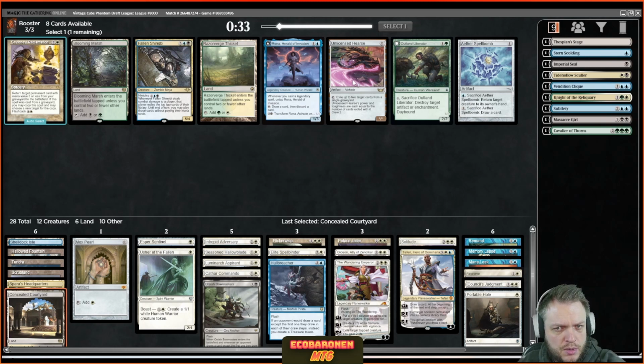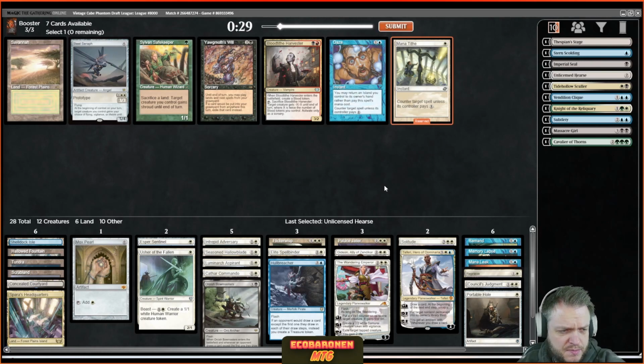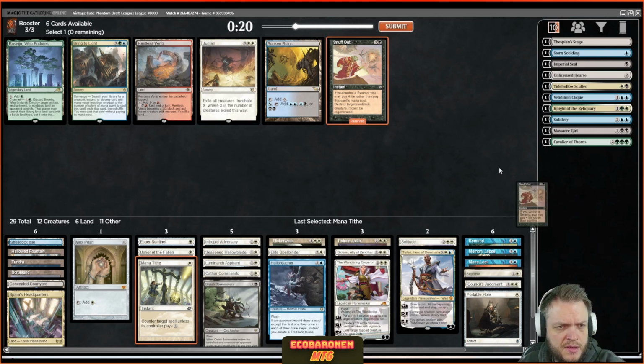Maybe Hearse for the sideboard. Yeah, let's go take Hearse. We wield both counters. I think I'm gonna take Mana Tithe because sometimes I'm just gonna have no blue. Sometimes I'm gonna have only Shelldog as blue. So let's take Mana Tithe. There's a Snuff Out, but I don't think that's realistic. I'm gonna take it though. The other cards don't do anything for me. I don't think Sunken Ruins is a card I want to play.